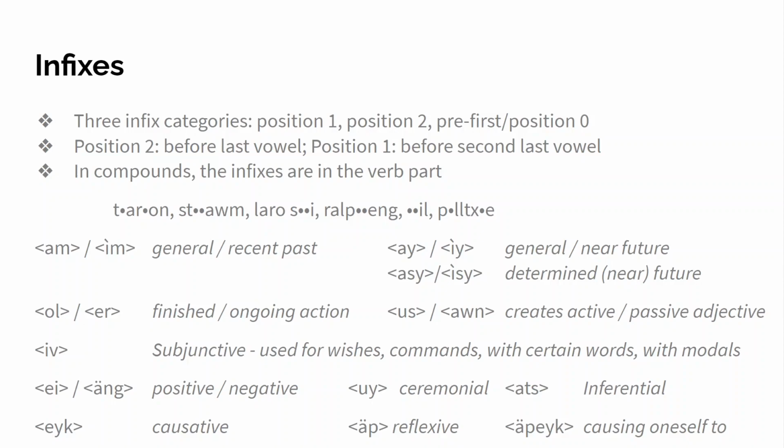This was really a lot. Maybe you remember that infixes actually was 4 different videos in the series. You can learn in much more detail in these parts. Introduction to infixes plus some first infixes are covered in part 11. The rest of position 1 infixes, so ol, us, aun, and if, as well as combination infixes, which I haven't covered on the slide, you can learn about in part 12. Position 2 infixes, so a, eng, ui, and ats, are covered in part 13. And lastly, pre-first position infixes, eg, ab, and abeg, are covered in part 14.